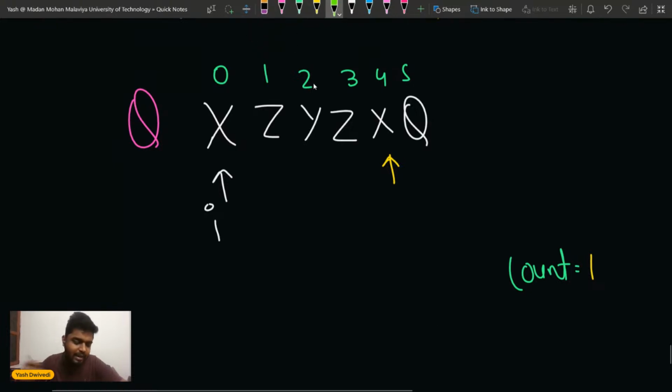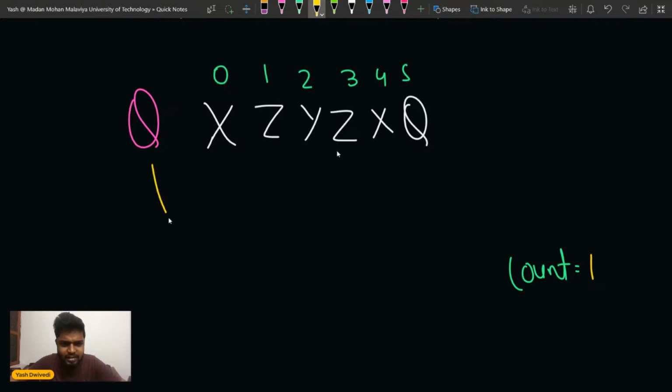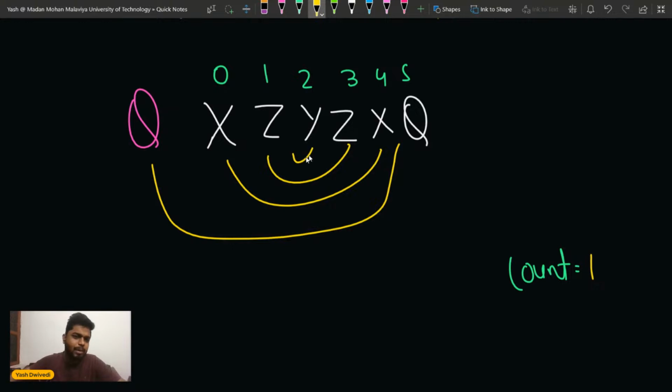Now, after that, again my ith and jth are the same, right? So if they are the same, both of the indexes will move forward. Let's move my i pointer here, and let us say I move my j pointer somewhere here. Now again they are the same. When i and j are different, I will not move. In this case, this is neutralized by this, this by this, and this by this. So it becomes palindromic in one move. Let me take some better example.